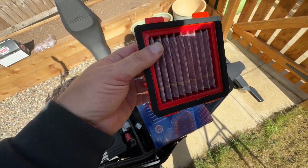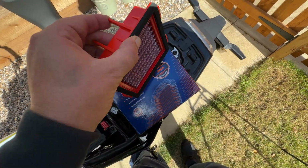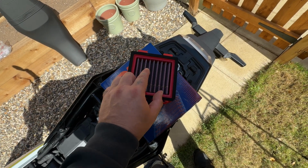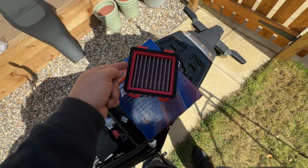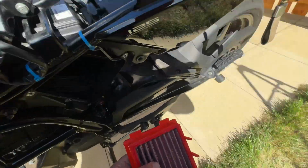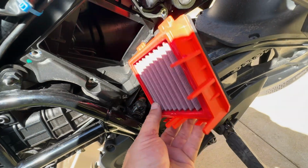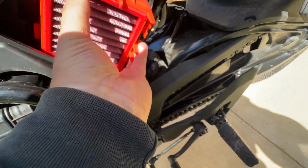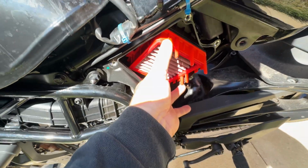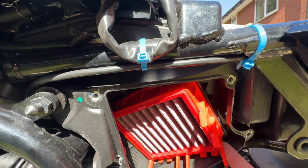But like you say, with this BMC one, you see how it's got this nice foam surround around it that helps to like seal. Because K&N air filters get a bad reputation because they let dust through. But it's not actually the filter that lets the dust through. It's the bad seal around the edge. Anyway, less of that. So to get it back in, it's going to probably be pretty hard to do with one hand. But you just slot it in and clip it in, just the same way as your other one came out. So yeah, once that's clipped in, that's solid, and that rubber seal makes it proper airtight.